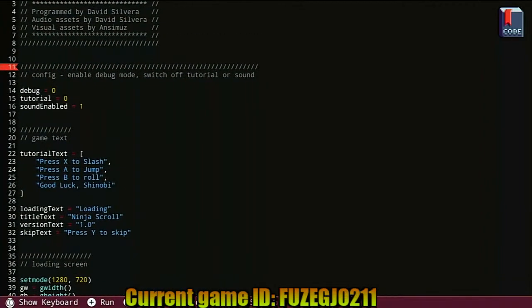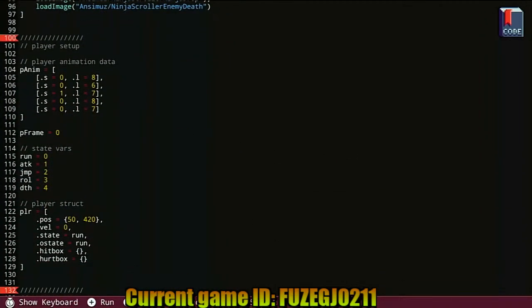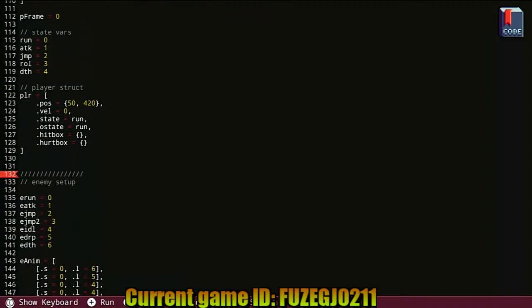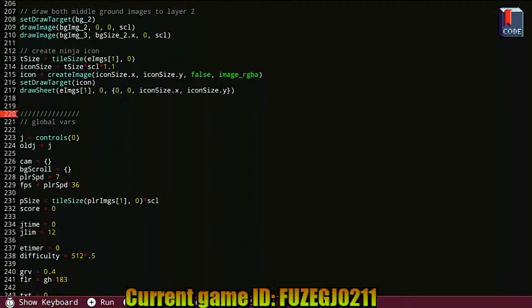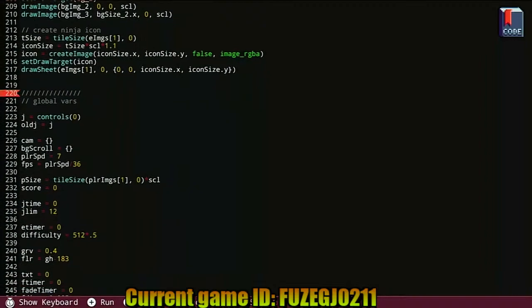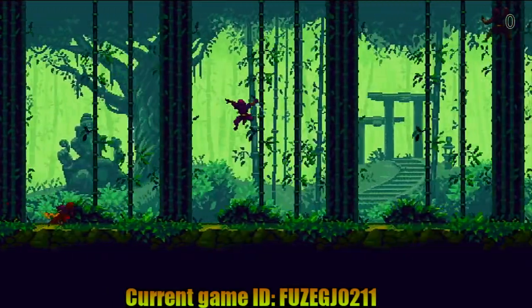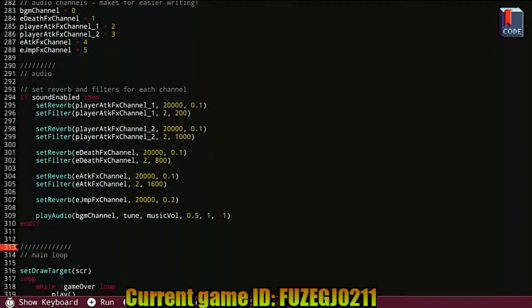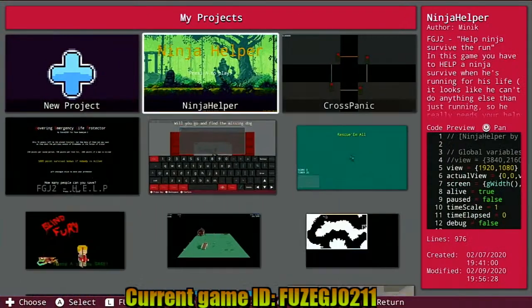Just have a look through the code quickly. Yeah, I don't think this is just a mod. I think this is a very similar approach to the same idea, because looking through the code, they're not the same at all. Although the music's the same and the background's the same and the graphics are similar, there's only so many different variants you can do. So let's go back to Minik's Ninja Runner and give that another go.